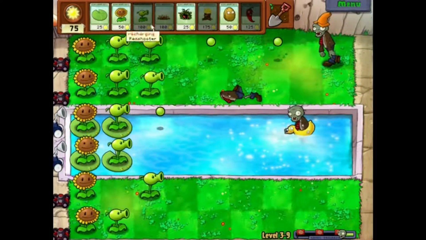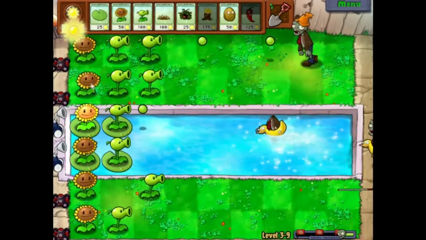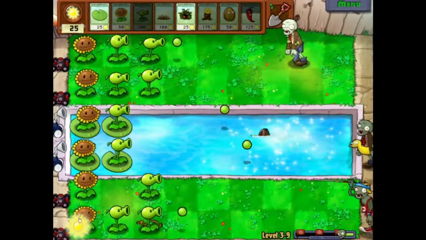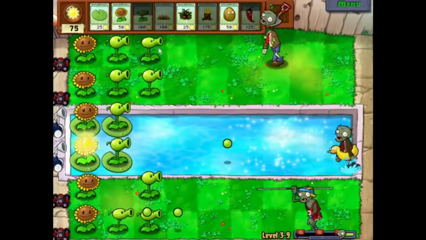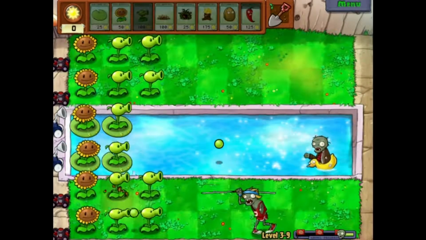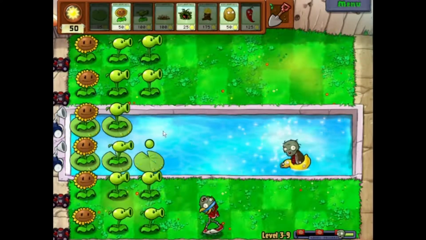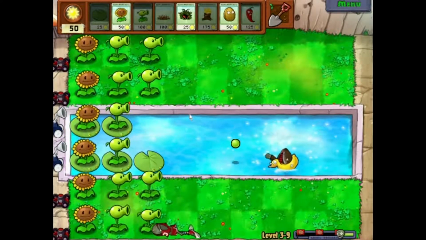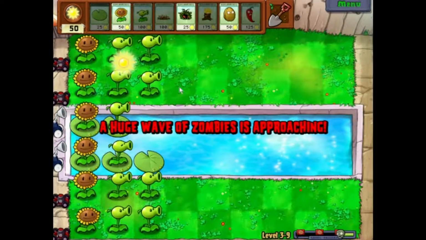As soon as I get these torchwoods up, it'll completely change this level. Won't have to worry too much about anything really. The bottom lane. Not this time, Mr. Pole Vault. Here comes a wave though.